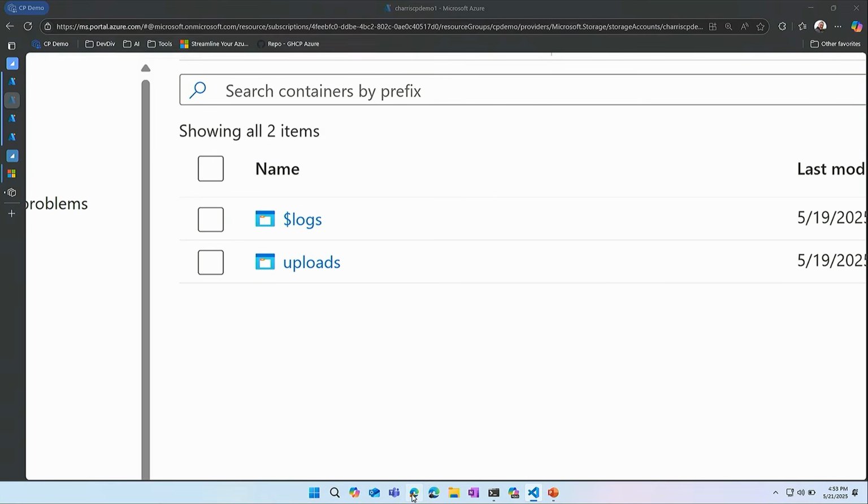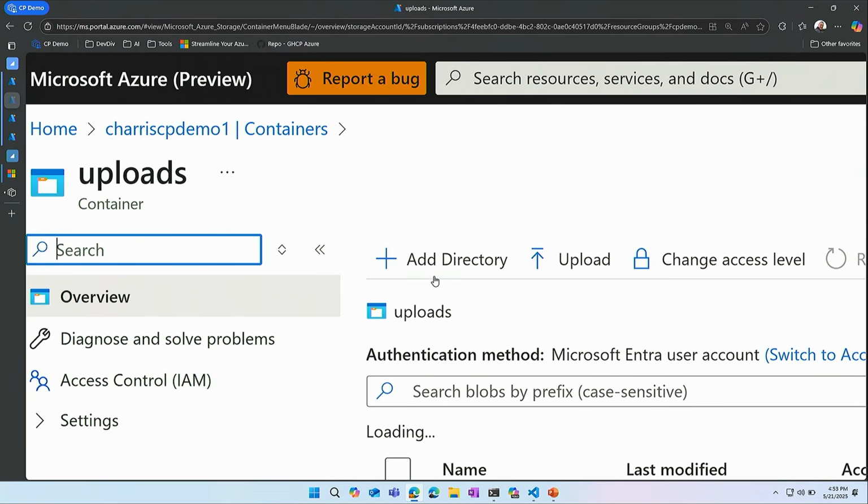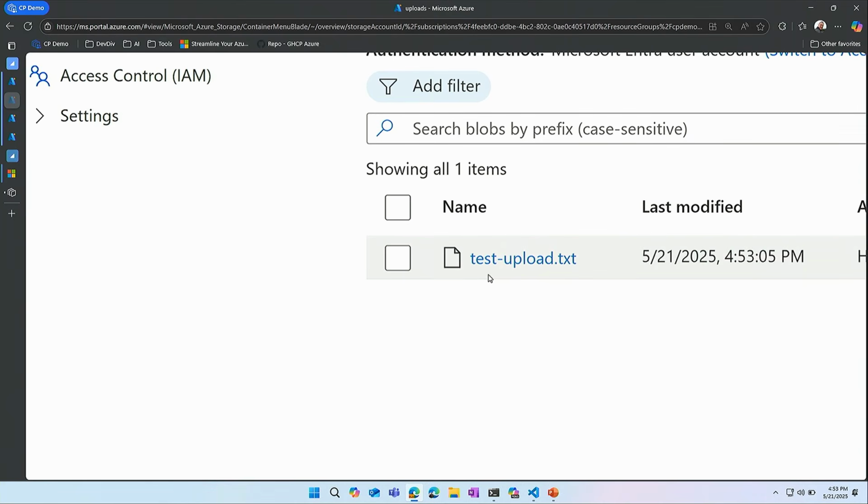Let's go back here, and we're going to open up the uploads folder, and we can come in, and there's test upload. So, I mean, it really just took a few minutes, and even though I've worked with some of this code before, I couldn't sit down in 5 minutes and write this code from scratch, to upload it, add a little bit of error handling and everything else. So Copilot gets in here and really makes it easy for me to do that, along with our extension. So I think one of the big takeaways, whether we're in the terminal or we're working in VS Code, it's really important to take this concept and apply it to all the resources. Yep. There's a lot of capabilities. So we don't necessarily cover 100% of the surface area yet, but that's coming rapidly.